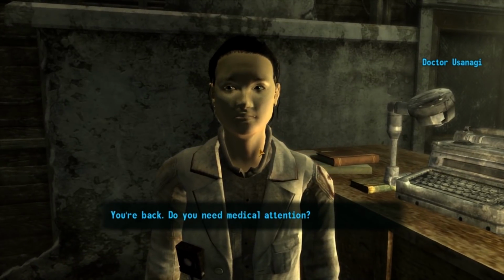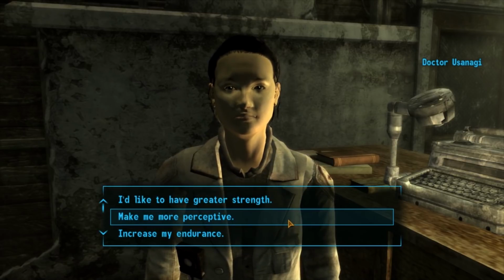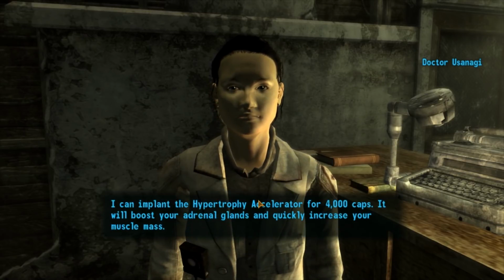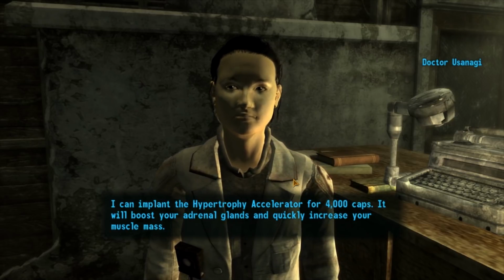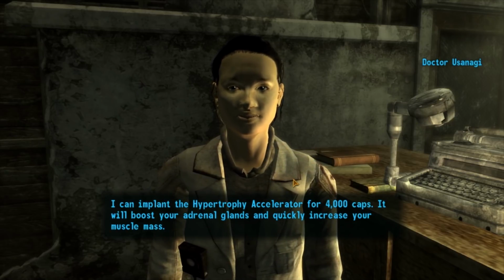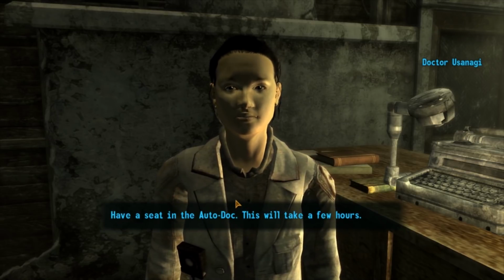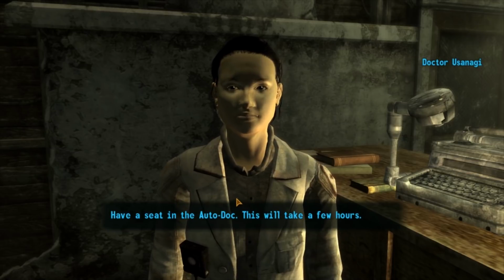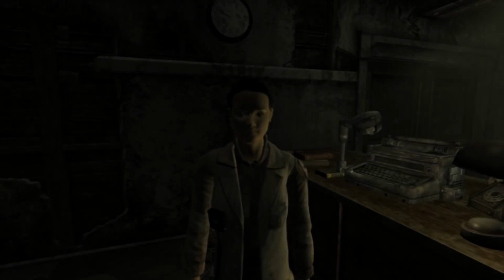Do you need medical attention? I want to buy an implant. All right. I want more strength. I can implant the hypertrophy accelerator for 4,000 caps. It will boost your adrenal glands and quickly increase your muscle mass. Here's the caps. Have a seat in the auto dock. This will take a few hours. And there we go. My strength should be at 5.